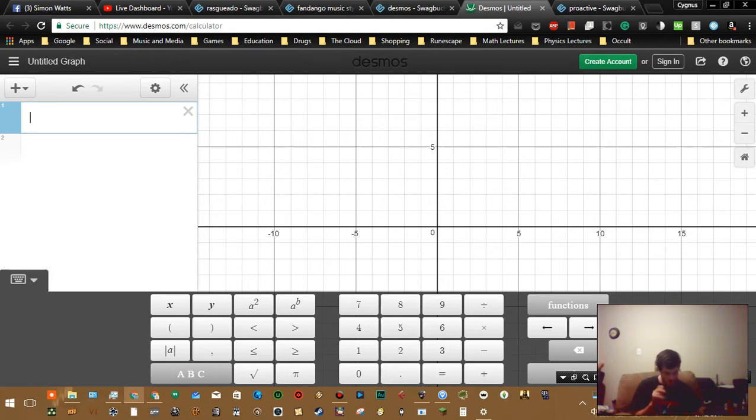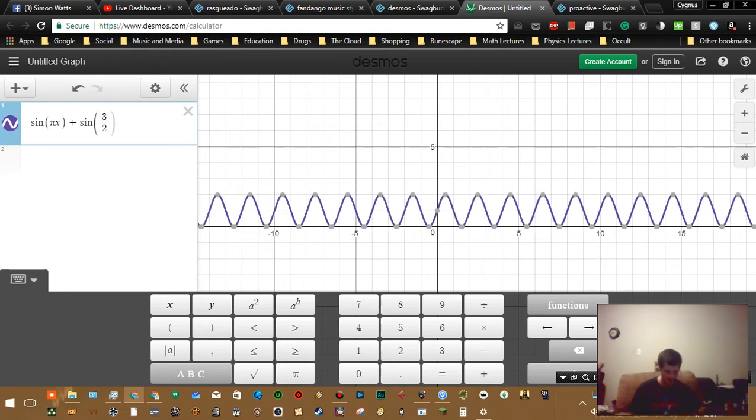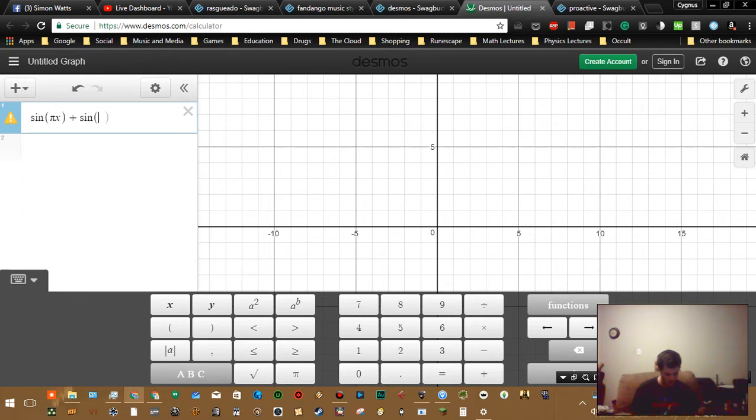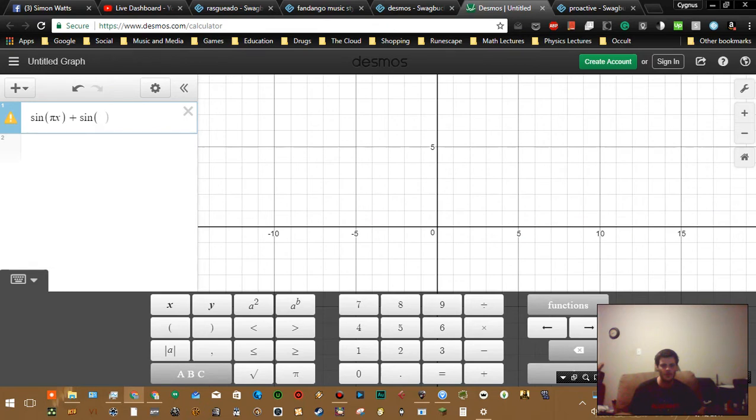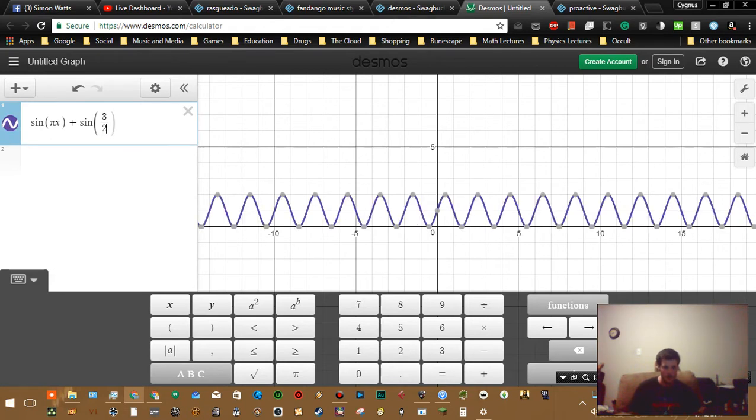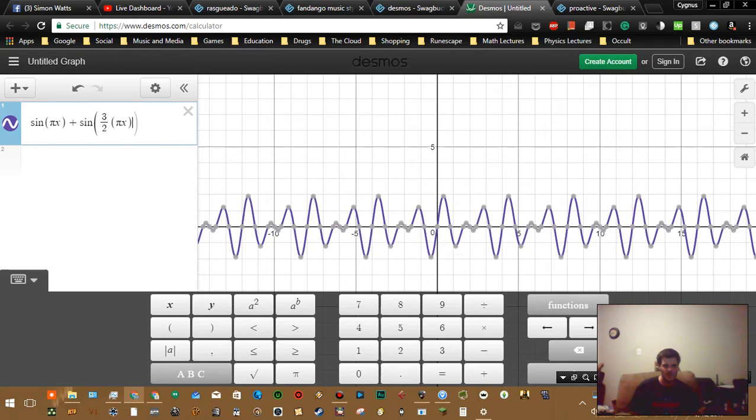But the thing about music is you have waves. So sine of, let's go pi x. Let's go 1 unit of pi, but let's break this down into a wave that adds some unit of pi over it. So that's 3 over 2 pi. I did that wrong. Something happened. So sine of 3 pi over 2. Sine of 3 over 2 pi x. There we go. That's what I was looking for.